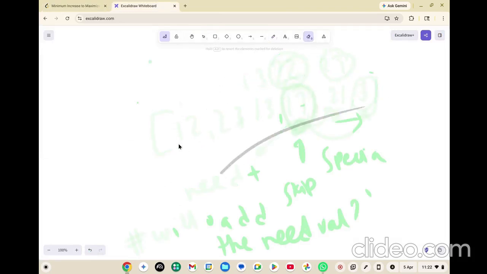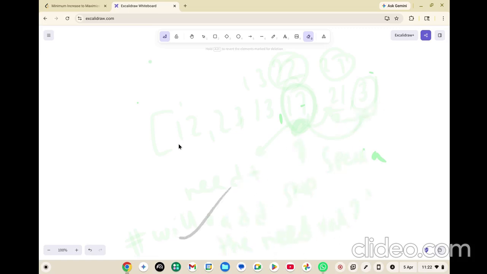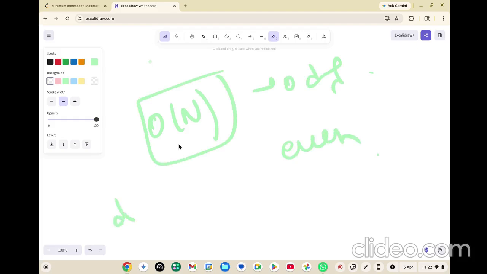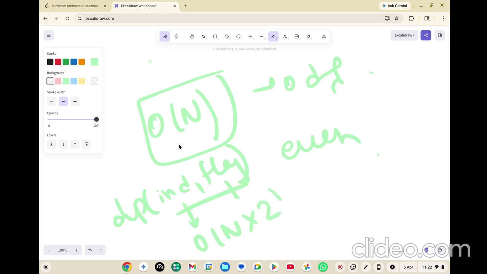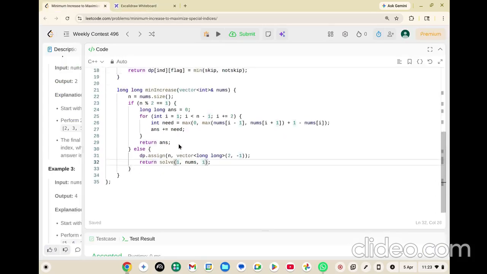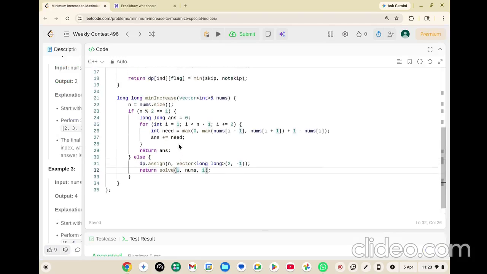So let's say we had an even and odd case. For the odd case, the time complexity is pretty simple, it is O of n. Let's look at the even case. For the even case, our dp was index comma flag, so these are the two changing variables. Index will go till big O of n and flag will go till at max 2, which becomes big O of n ultimately. So the time complexity of this code is big O of n only. I hope this part is clear to you, and you are returning whatever value the solve function gives. So this was all about the problem.